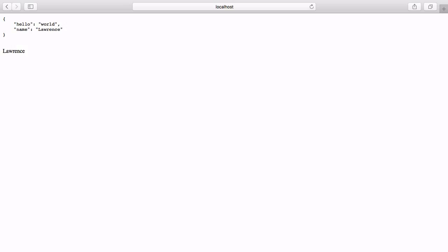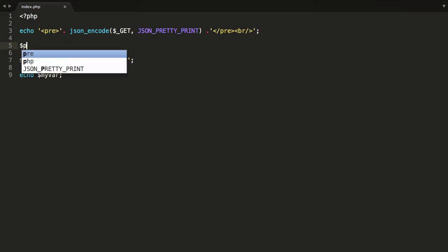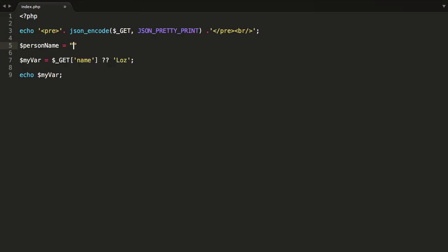Now also you can chain these operators together to produce different results. So for example, I could create a variable called personname, and that would be equal to John. Now I want this to take priority over the other values. So I can say, well, if personname exists, use that. So now we're chaining these operators together to say, if this exists, then go with that. If not, then go with the value in the GET variable. And if that variable doesn't exist, then we want to use the absolute alternative, which is a primitive value. So we're providing different alternate values.